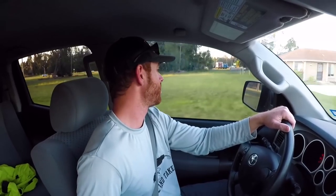All right, well, super fun day on the water. I mean, we didn't catch any monster redfish or snook like we were hoping for, but you can never complain about a day where you catch a variety of fish. I mean, we caught a ton of fish. I think I got 20 something fish to the boat by the time all was said and done.